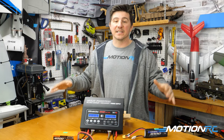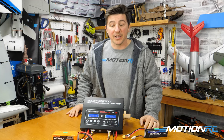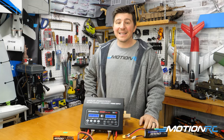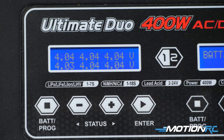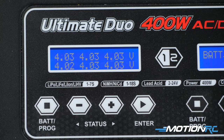Sometimes I have five or six different chargers going at the same time when we're getting ready to go out to do a shoot with an aircraft or a car or something. But guys, that'll basically do it. Storage charging your LiPos is imperative to keep the longevity of your battery that you spent your good, hard-earned money on. You'll get more usage out of that battery if every time you get home, you storage charge them.